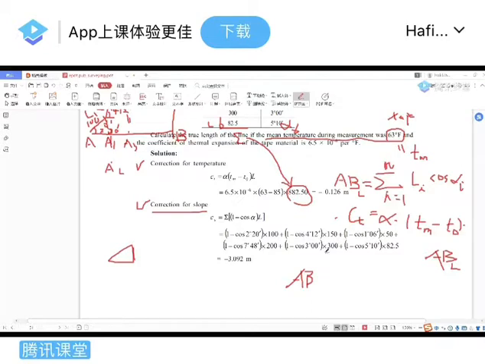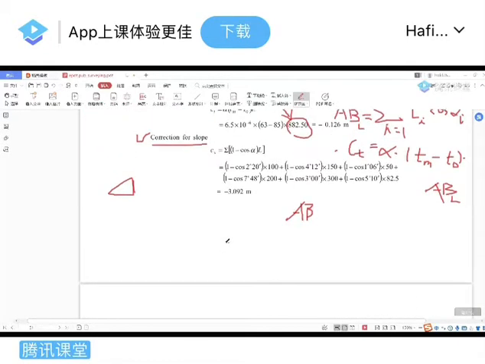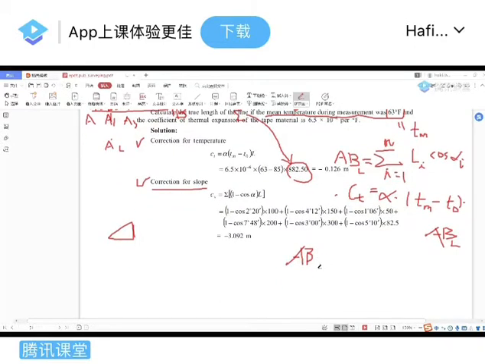It's not calculated over here because this reader just puts the error. One is the slope error, one is the temperature error. We don't care about these two values. We care about how to calculate the standard one, how to convert it into the standard one. These two values, of course, we know how to do, but how to convert it into this one? The way you convert it is based on the LS.